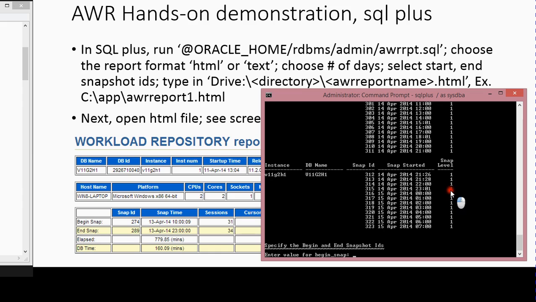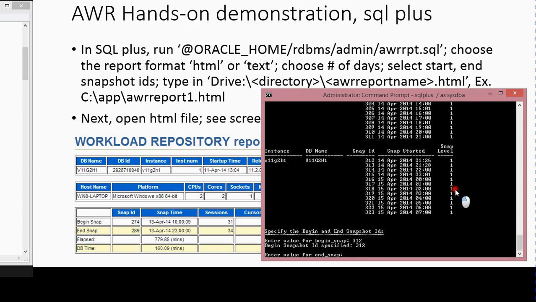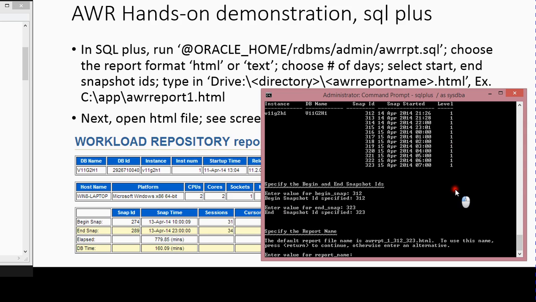I'm just going to choose 312 as my beginning snap ID, and then the end. Report name is going to be C app AWR report 1.html.